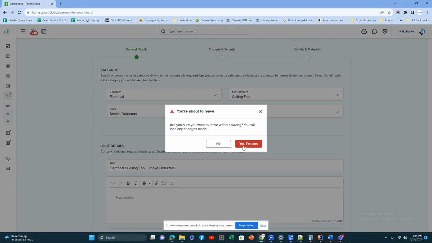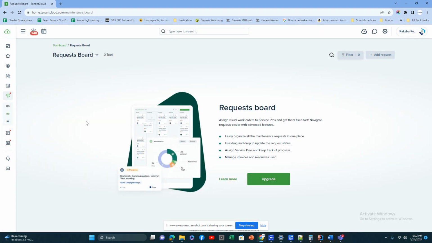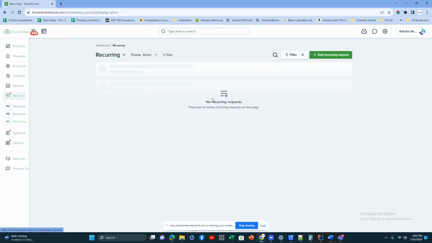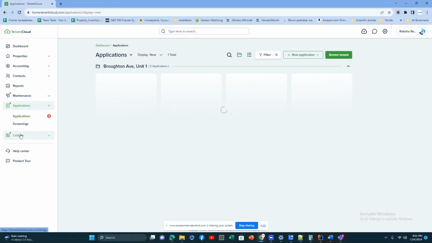And this is the board. Depending on the account you have, you can get a Kanban board which will track it, and these are recurring requests you have.